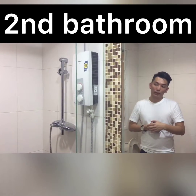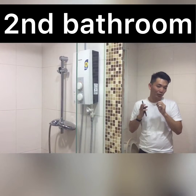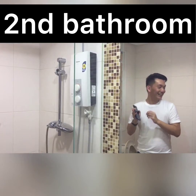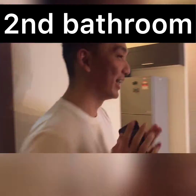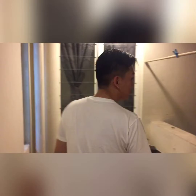So our guys opened up the water heater, checked what the problem was, and managed to find the issue. So now the water heater is working. Okay, thank you. This is a bonus to the owner. The owner also doesn't know. Yes, and it saved the owner almost 700 ringgit. Just an extra checking. Yes, extra checking. I think I need to give the owner the video too. Yep. So the rest are safe.